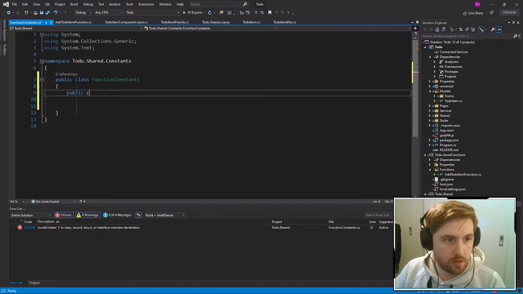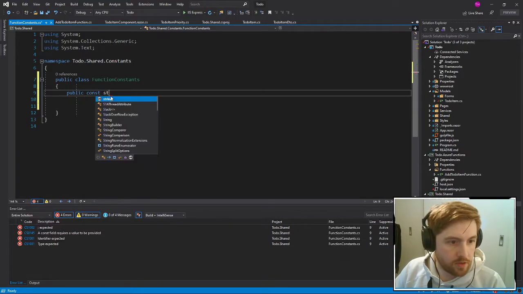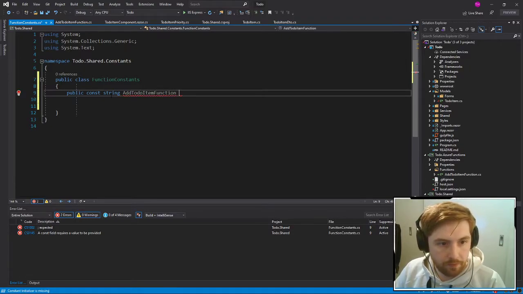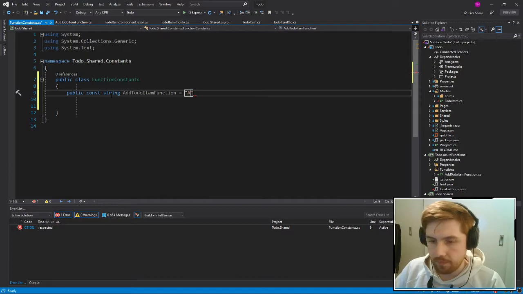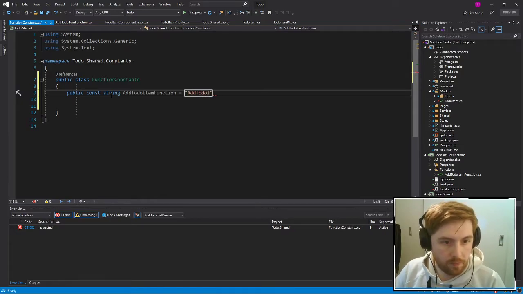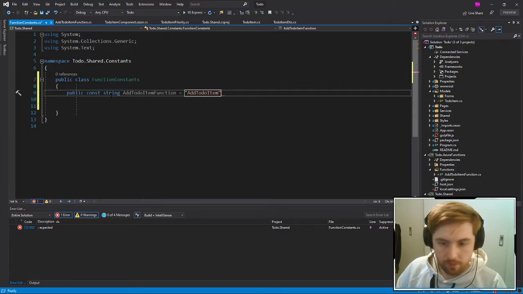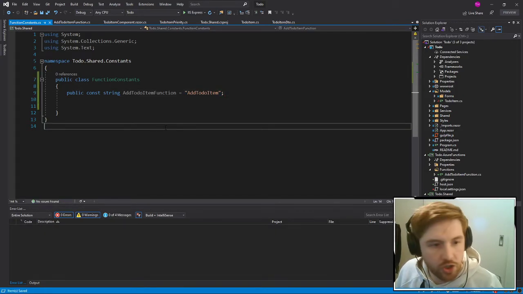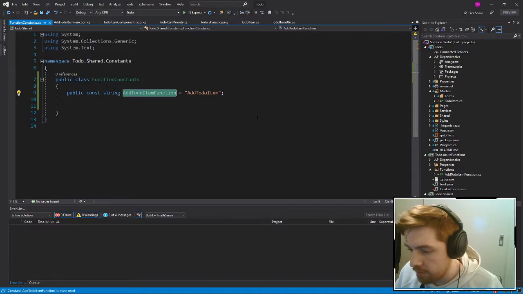So public const string. So if we ever want to change this, we just have to do it at one place.